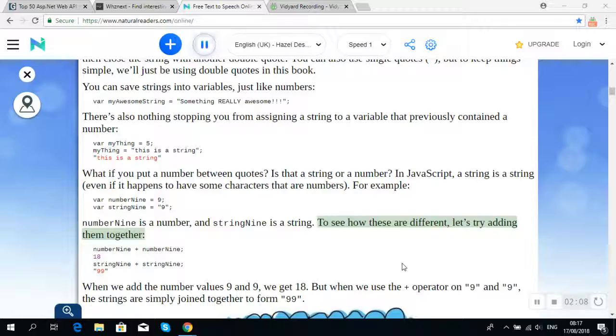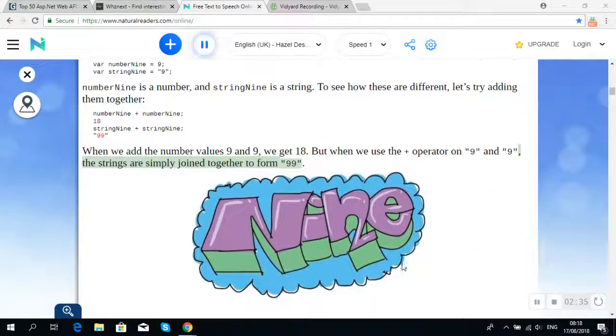To see how these are different, let's try adding them together. number9 + number9 is 18. string9 + string9 is 99. When we add the number values 9 and 9, we get 18. But when we use the plus operator on the strings "9" and "9", they are simply joined together to form 99.